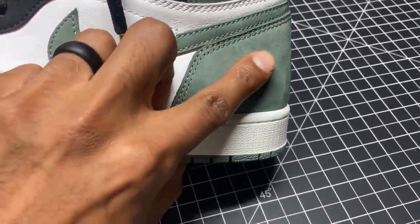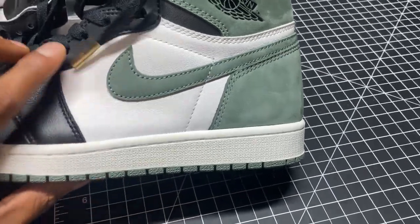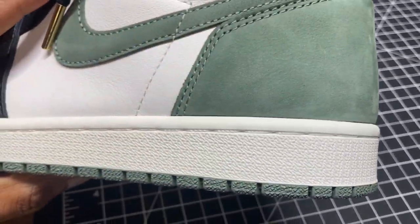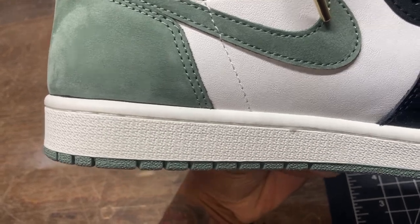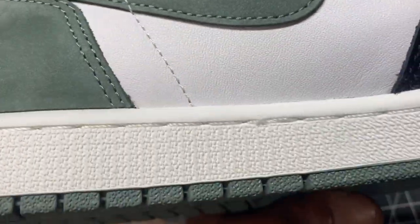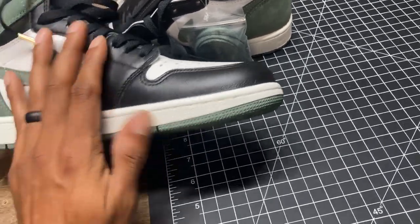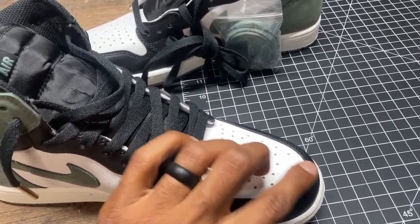This shoe feels really soft — like, really soft, like the University Blue one. That's how soft this feels. It's got a good hourglass shape to the back. There are some glue marks but I don't care about that — anybody that's got suede or nubuck shoes knows you're gonna get some glue marks. The stitching looks a little sloppy there but I don't care about that either.